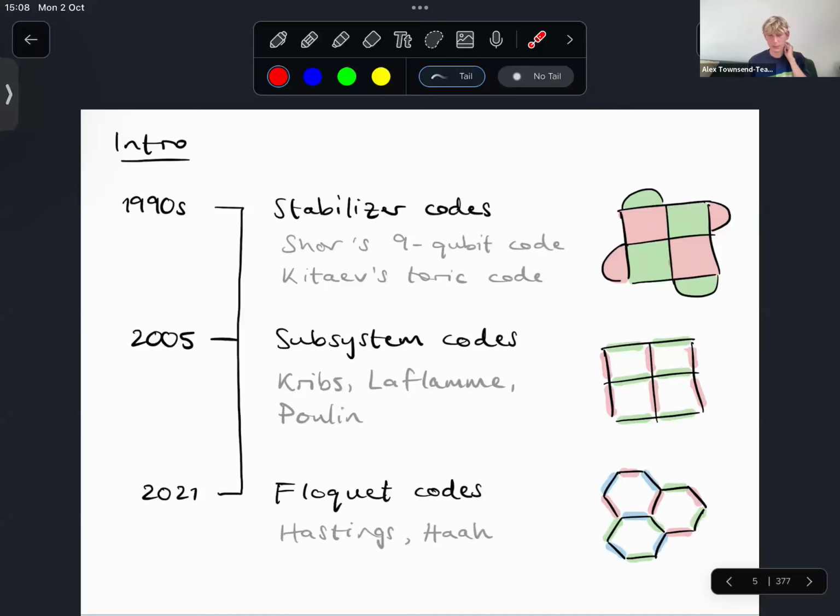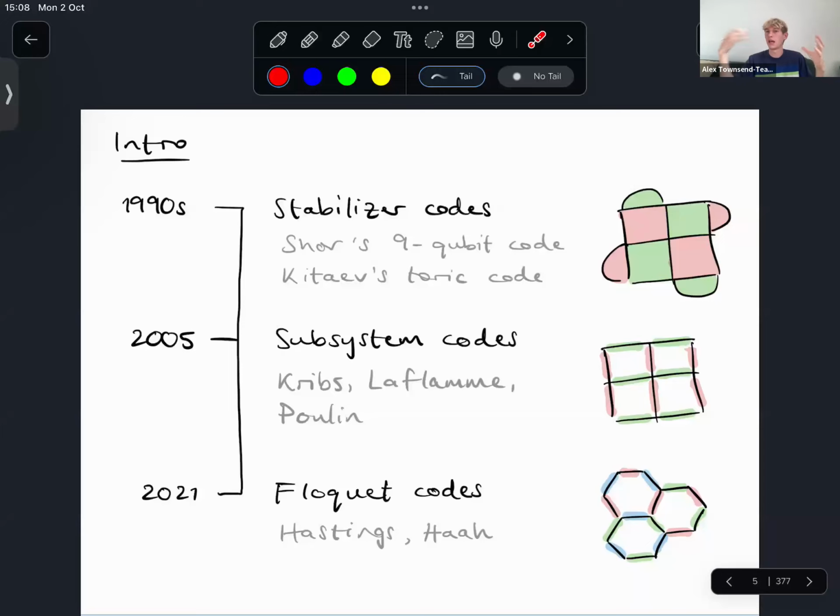And then very recently, a couple of years ago, Floquet codes came along, and these kind of changed everything. The high-level picture of these is that they're completely dynamic. In stabilizer codes and subsystem codes, I have this stabilizer group, and I want to basically keep it the same. But in Floquet codes, the object of interest is again a stabilizer group, but I don't need to just measure elements of this group.